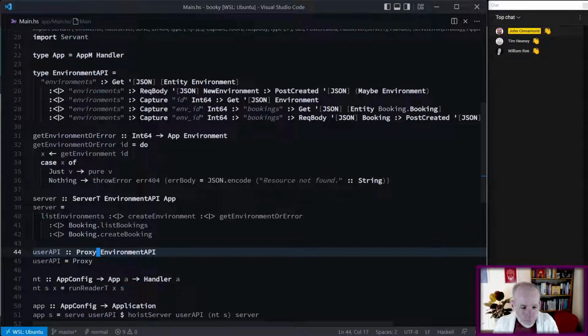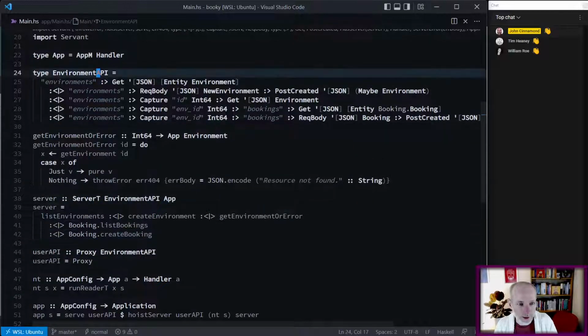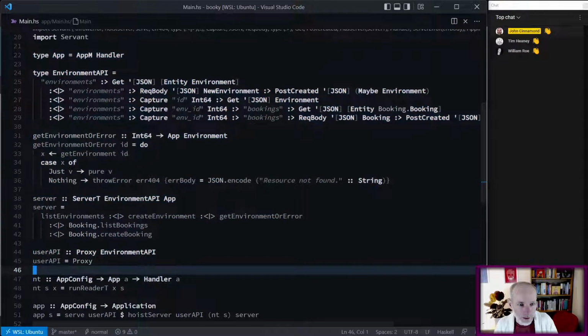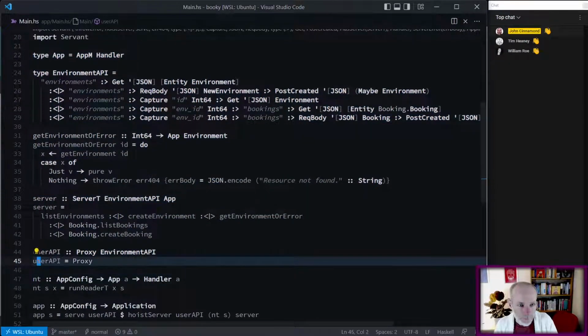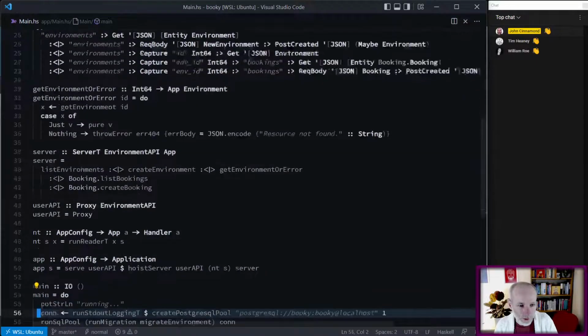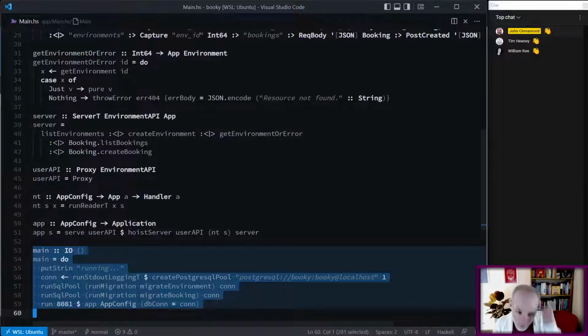Okay, if the only thing I need is the API, let me see if that's true, but if the only thing I need is the API, then I can basically move all this stuff in, because I think, yeah, everything else is imported. And then I'll just leave the main function behind, which is doing the migrations, which I might need to move somewhere as well.